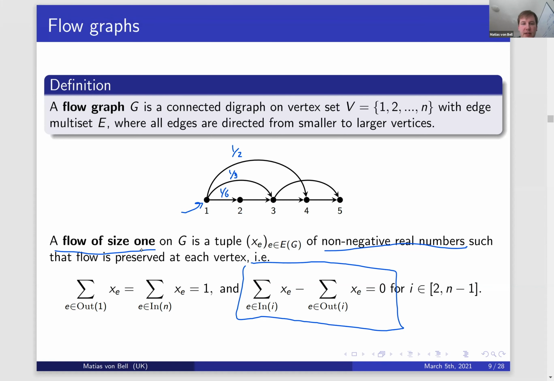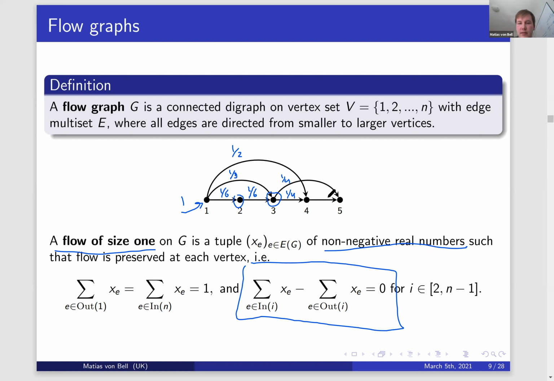So there's 1 flow coming in here. And then at the vertex 2, there's only 1 other option for flow to be preserved, so we keep 1/6 flow on this edge. And then at vertex 3, we have 2 incoming flows, 1/3 and 1/6, so those add up to 1/2. Now we have 1/2 flow that can be split up among these 2 edges. So I'll split them up as 1/2 and 1/2. Oh, whoops, I'm breaking the rules here. 1/4 and 1/4 would be better.